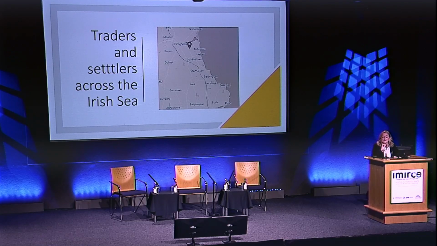And when I was doing this as part of my research, it was very early days as far as isotopes were concerned. But what I did find was a mix of burials of people who we might think to be buried in a local tradition. We found some people who we think were foreigners or migrants. And when we sampled them, what was even more interesting is that some of the local type burials, the people who we sampled, were not local. So they were migrants, but they were buried in what we would expect to be an Irish-type burial form or funerary form. And the flip side is true as well. Some of the burials that we sampled that we thought were foreigners turned out to be local people, or to have isotope ratios that were local.